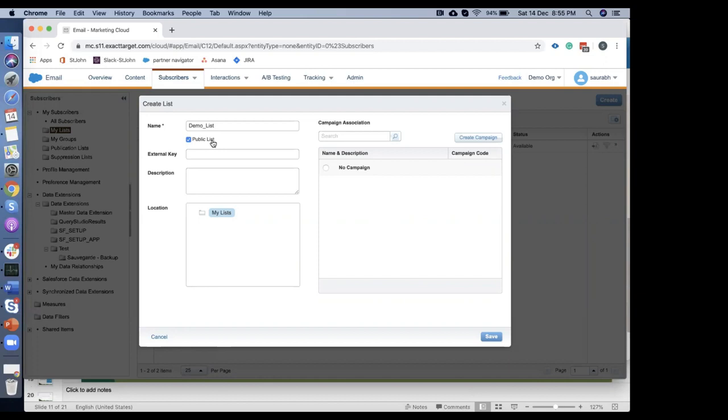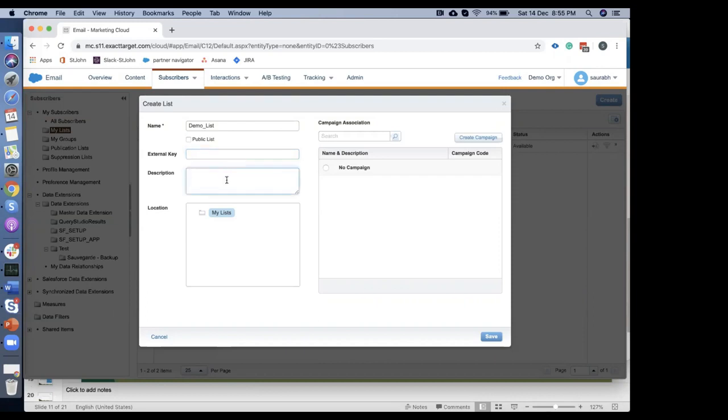They don't get that choice option. So that's that one. Then there is this external key, which is created automatically, or if you want, you can just use the name as your external key. Remember, like Salesforce, when you create API names, you should not have any space or special characters in that.